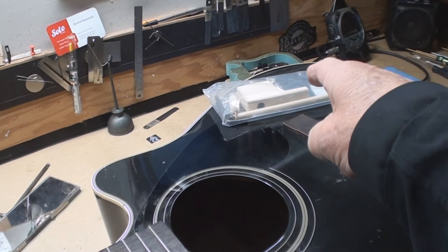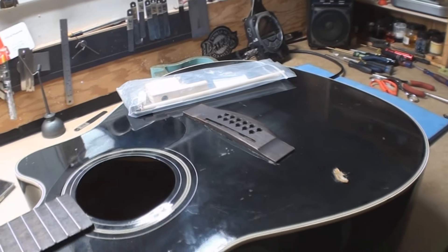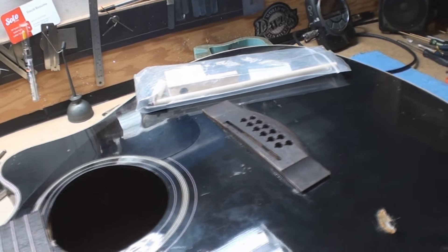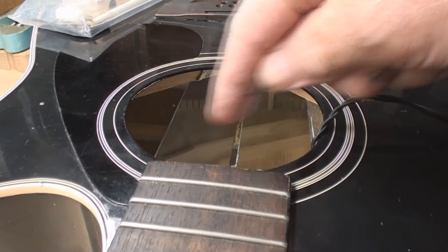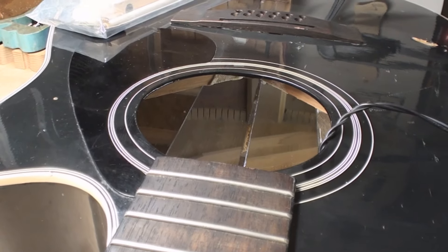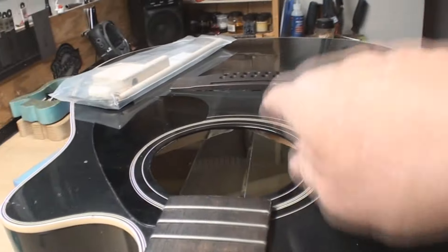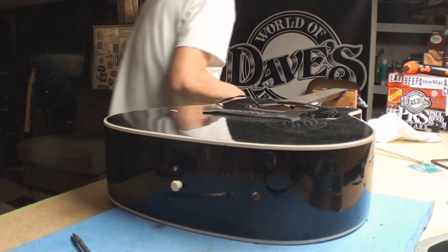For the extra few dollars I'm just going to put the bridge doctor in — it was suggested. I'm still not convinced there's enough room to get past the bracing here, but I'm going to look inside in a moment. You see those two braces that go across there — that could be interesting. I'm going to put my hand inside there and test fit that with the stick, because the stick has to clear those two things. I've been down this road before.